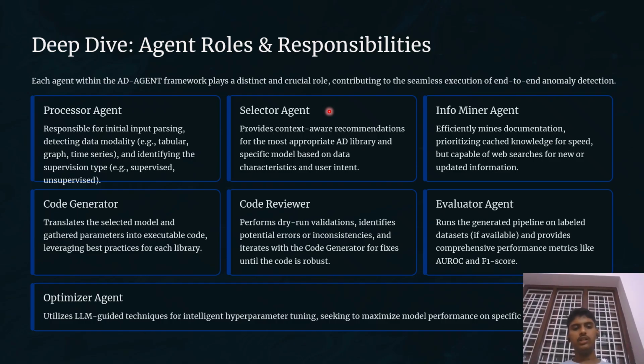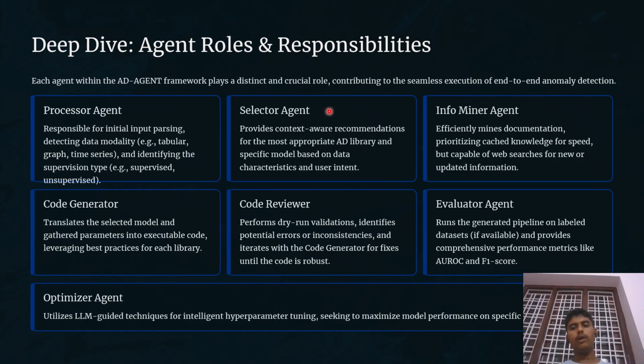Next we have the code generator, which generates the code, and the code reviewer, which reviews the code generated by the code generator. It runs a loop with the code generator and code reviewer. As the code generated by the code generator may have some errors or syntax issues, the reviewer is going to review it and send it again to the generator for generating new, better and correct code. There is going to be a loop between them.